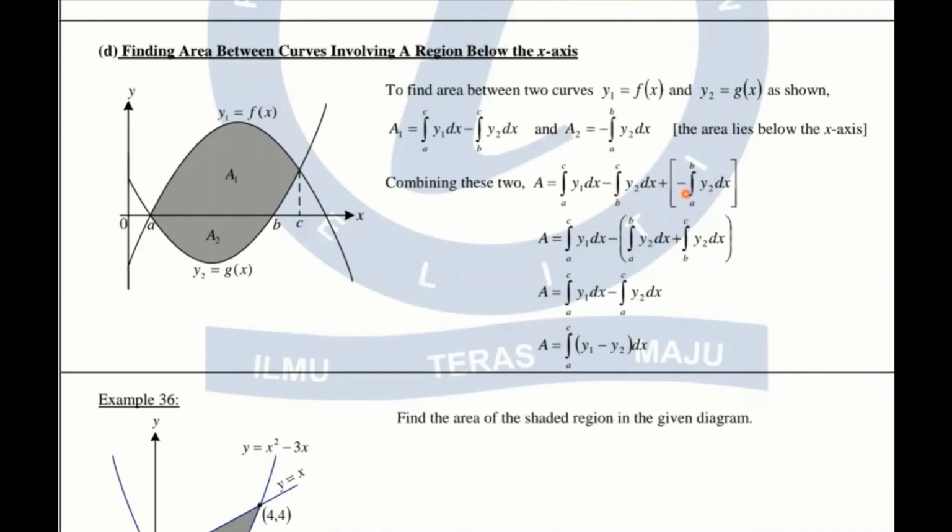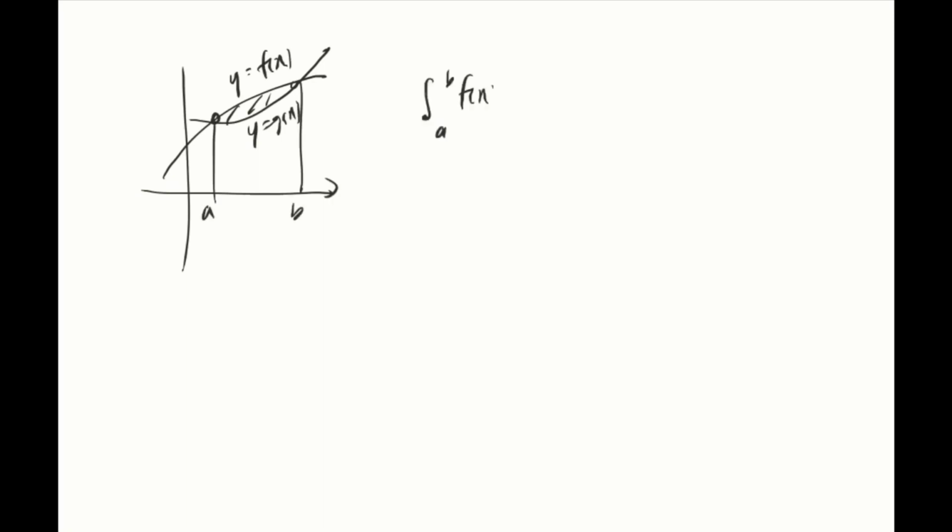So these 2 negative, I can put it together, factorize it. And remember in the previous part, the integration, the one with the limit, I say A to B, B to C, you can combine to A to C. So the bottom line is, doesn't matter whether part of it is above, part is below the x-axis. You just take the bigger one minus the smaller one. Now imagine this, okay? If I give you a curve, another curve, right? So the bigger one is y equals fx. The smaller one is y equals gx. So if you were to find area under the graph, we say A to B fx dx minus A to B gx dx.